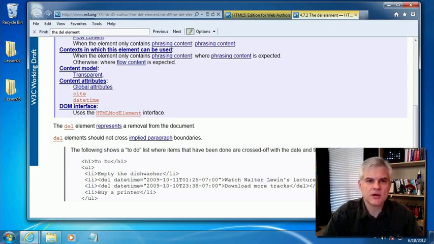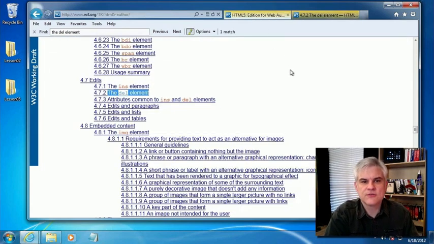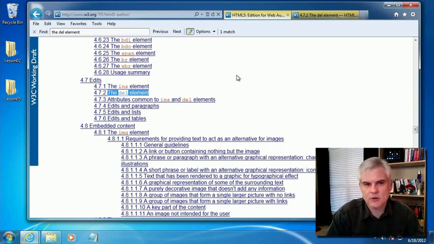And like I said a moment ago, the del element really belongs in a separate section of the specification called editing, like we saw back here. It's used for web applications and content management systems. However, I added it here because of its similarity to the S element, like I said a moment ago.